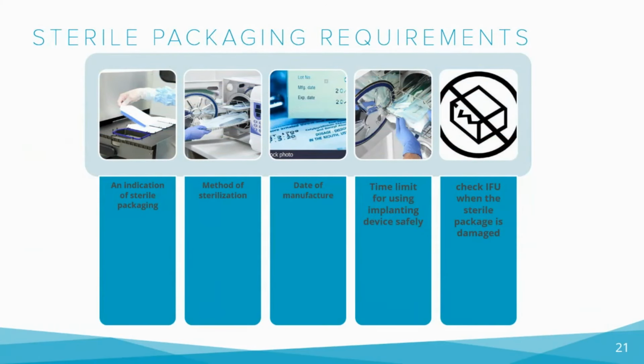Next is part 3 of chapter 23, which is for sterile packaging labels. The indication on sterile packaging is an important aspect of medical device labeling under the UMDR, as it helps to ensure that the device is used in a sterile environment and reduce the risk of contamination and infection. The packaging must be able to protect the device from any physical, chemical, or biological damage that could occur during transportation or storage. The indication on sterile packaging is a specific requirement for medical device labeling under the UMDR.